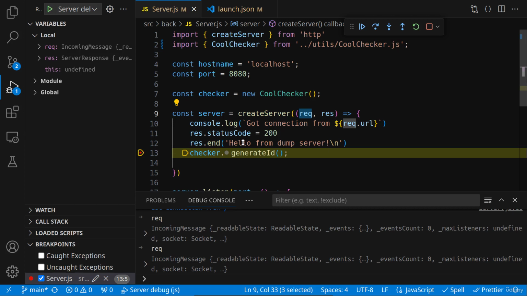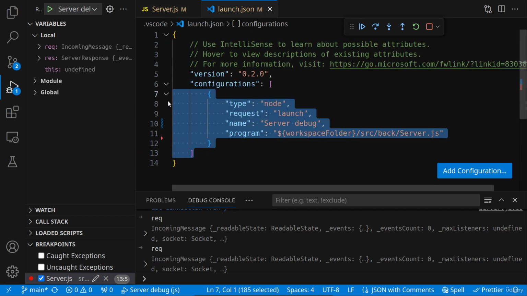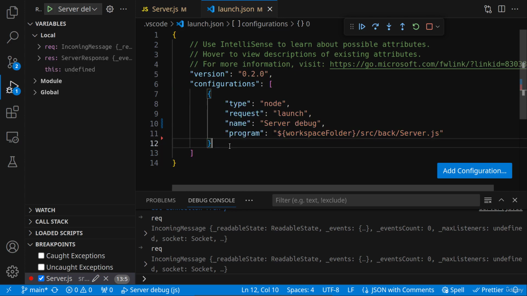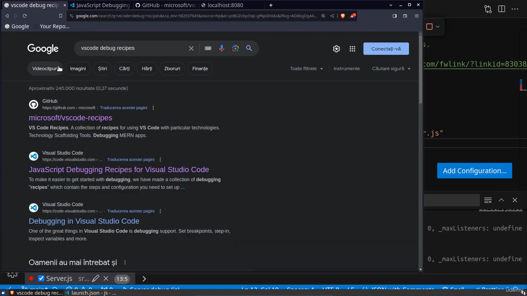As the last point inside this lecture, most of the debug configurations won't be as simple as this debug view right here. And the VS Code documentation knows this. This is the reason we have some cool recipes or some cool resources. If you search on Google for VS Code debug recipes, the first two results will be a repository from GitHub called VS Code recipes and a documentation from VS Code.